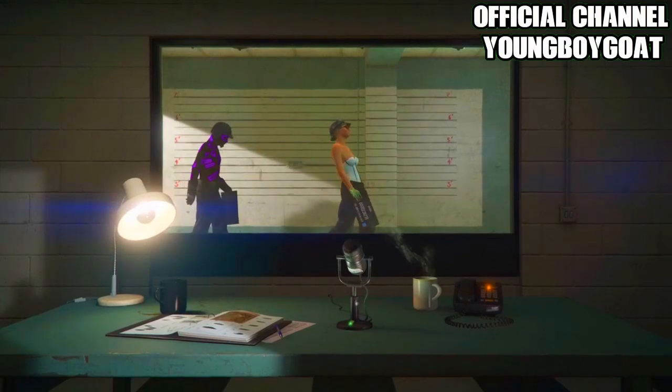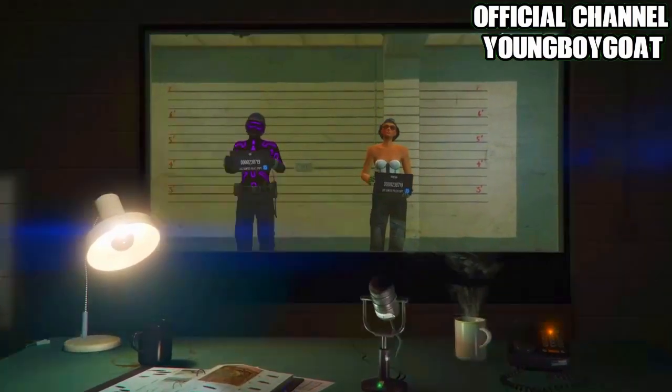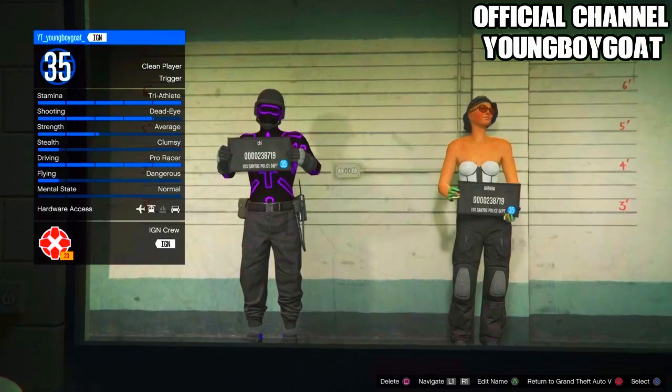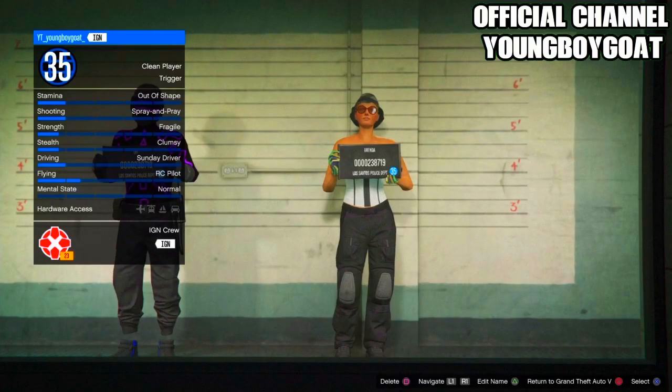So once you guys are on the screen right here, as you guys can see, we're back on the screen where we started at, where we swapped characters. So what you guys want to do is head over to your second slot character and then delete all the outfits. I mean, delete your female character, the one that we made all the outfits on. That's why I said all the outfits earlier. So just type in delete.